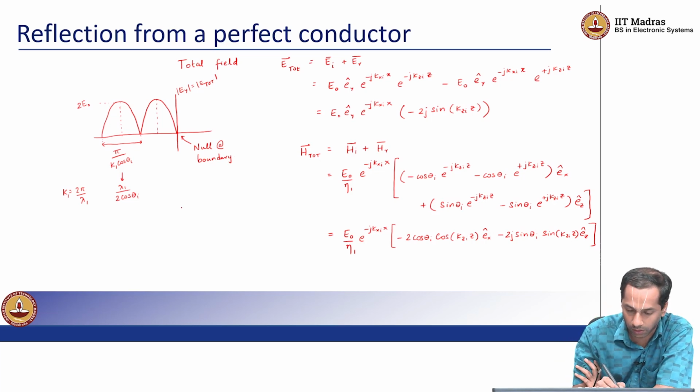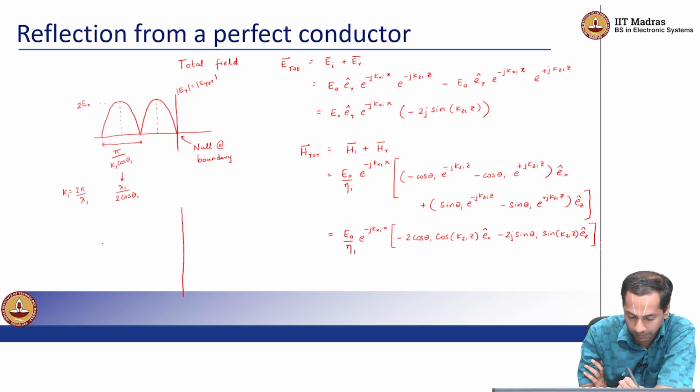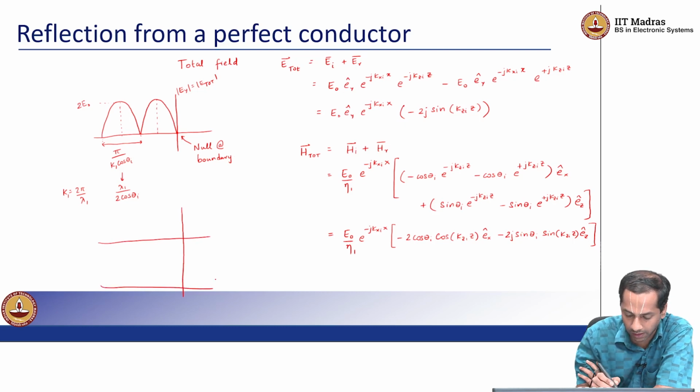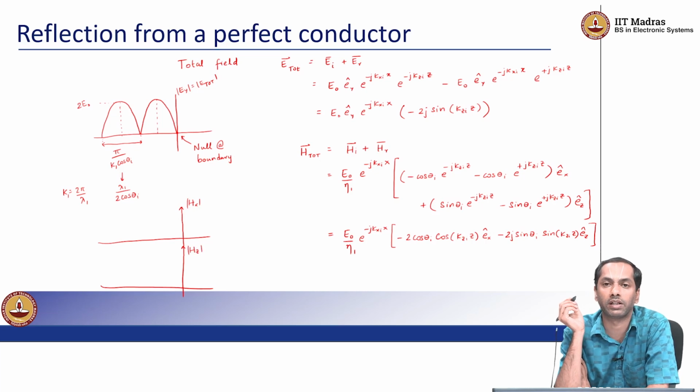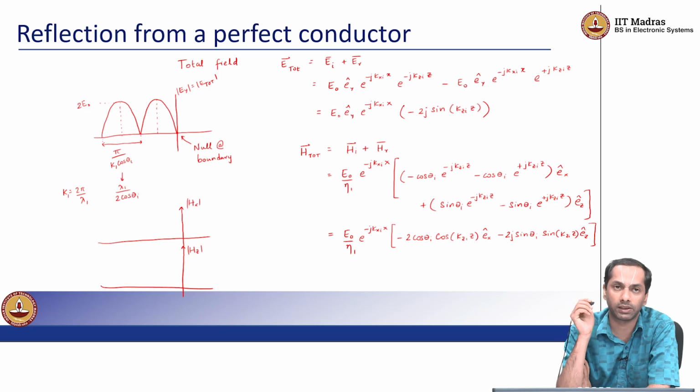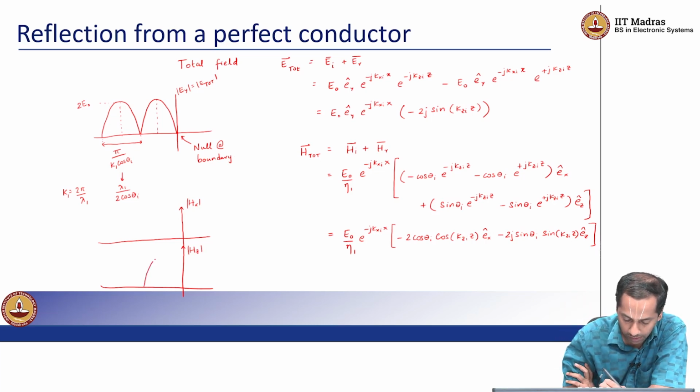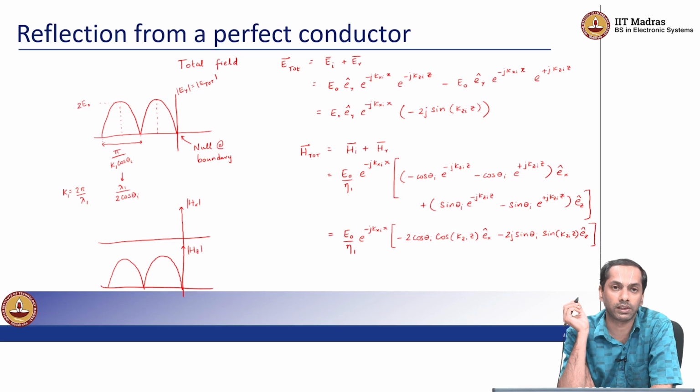Okay, so if I were to draw the same, this time I'd like to draw both Hx total and Hz, right. So what can you predict for Hz? It's going to also be 0, right, because Hz is the normal component of the magnetic field and that has to go to 0 at the boundary, right. So we get a very similar shape as in the electric field for Hz as well, right.